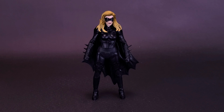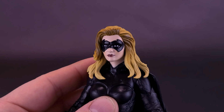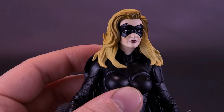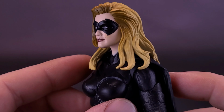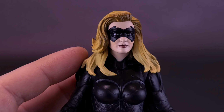So, unfortunately, while she does without, what she does at least have, though, is a pretty decent-looking sculpt. I don't know if I would say it's my favorite. If anything, looking at the other three figures as I have, I would probably say she's my least favorite. And I don't say she's my least favorite by being the fact she's got an inferior sculpt, or the paint is really bad, or I don't think it looks at all like the likeness of Alicia Silverstone. None of those things really apply for Batgirl.